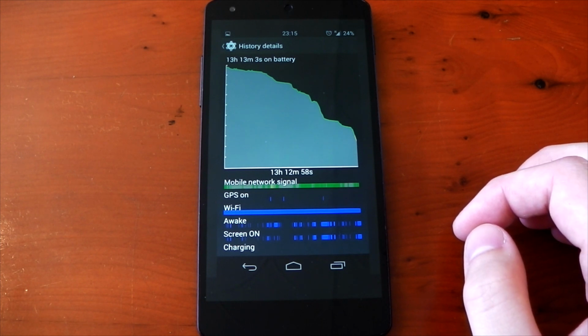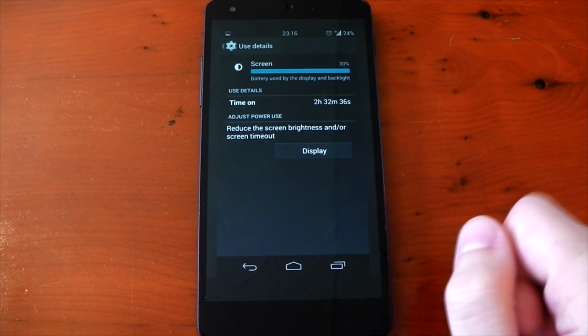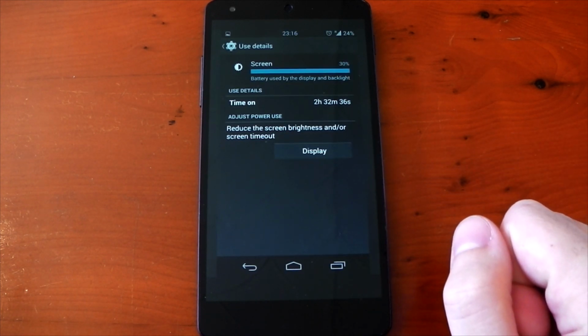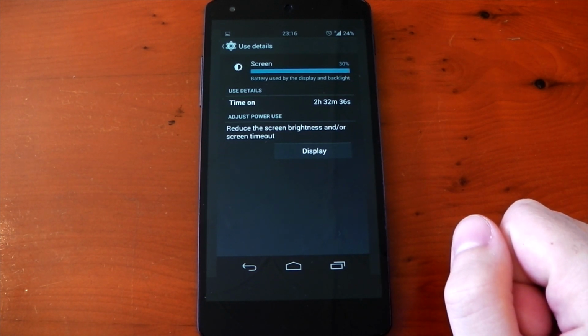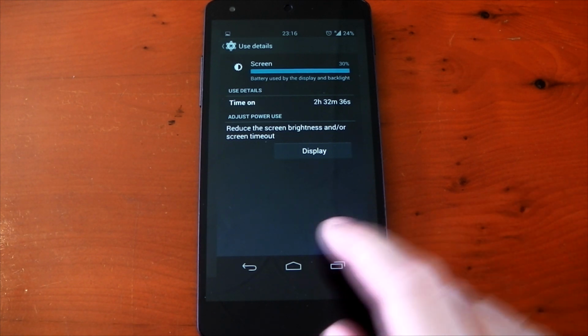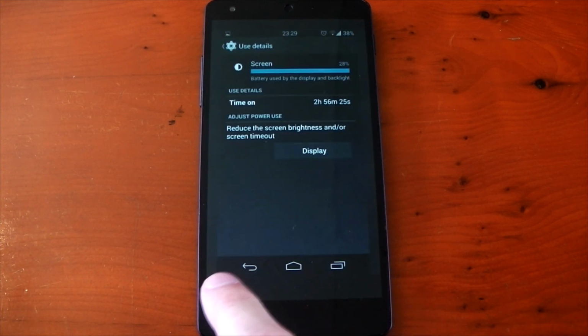Again, the usage was normal. I had the GPS on, location was high accuracy, all that good stuff, same sort of usage. And I had a screen on time here of 2 hours 32 minutes, so a little bit less, of course, than what we had on Wi-Fi, but I still had 24% left. You could probably get a screen on time of around 3 hours. Of course, this is all usage dependent. If you play a lot of games, you're going to get a lot less, but yeah, I'm pretty happy with that on 3G. It lasted me the whole day. I didn't have to plug it in.